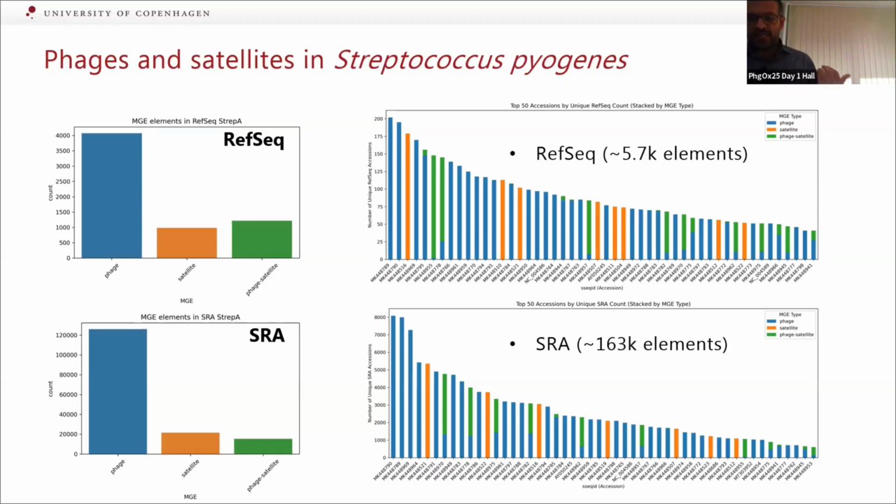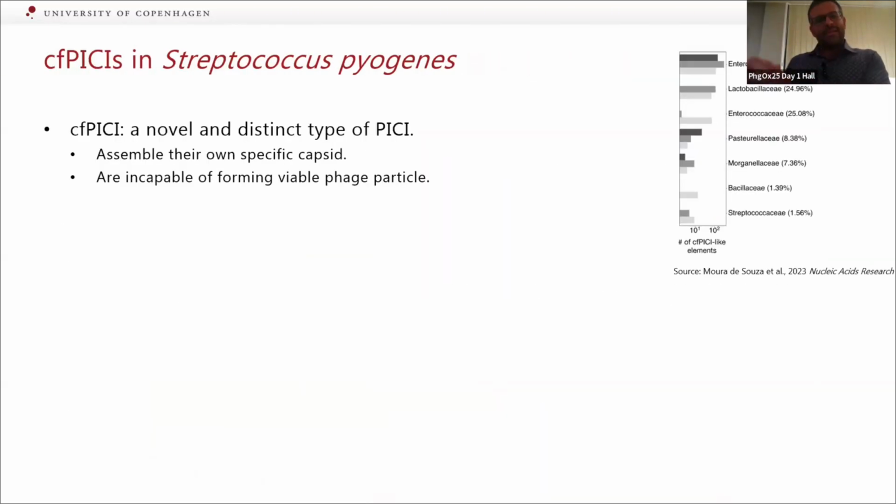So the fact is that the satellites mainly lack structural genes, but it was recently published that there is a category called CFPK, or capsid-forming PKs, so capsid-forming satellites, that are actually able to have some structural genes in their genome. And the authors here, Souza et al., also published some families that they found, several of them. So the CFPKs are present in Streptococci, but not as high as in other families, but still they were there. So in this publication, we took their sequence of type B and C, and we want to see if they're present in our databases.